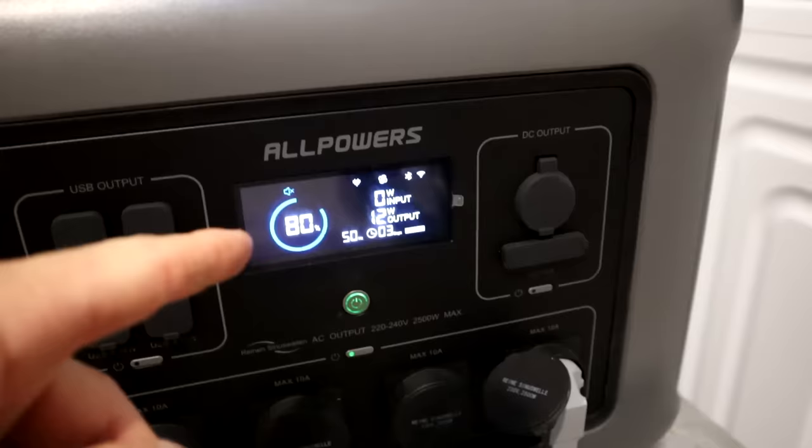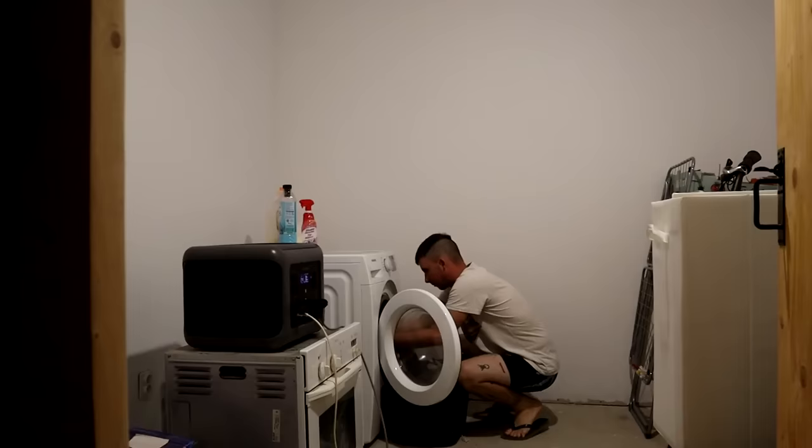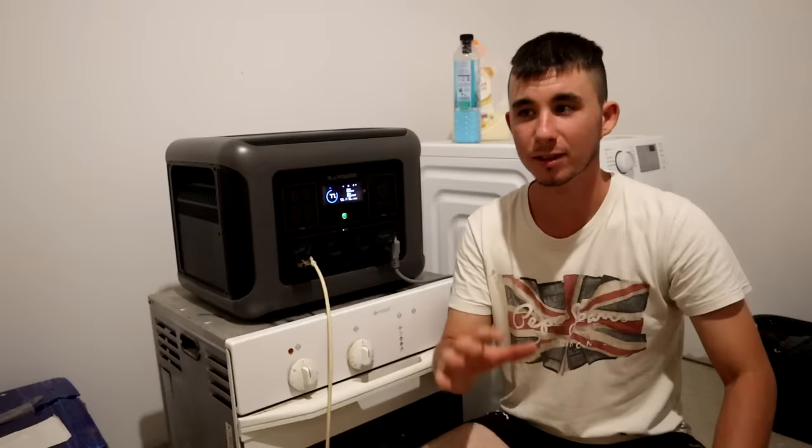It only went down 2%. I used the fast program, which was about 15 minutes, and it worked. So as you can see, this little battery is very powerful, and the best thing is the solar panel that comes with it. It's a really nice one, for sure it's the best one I have.